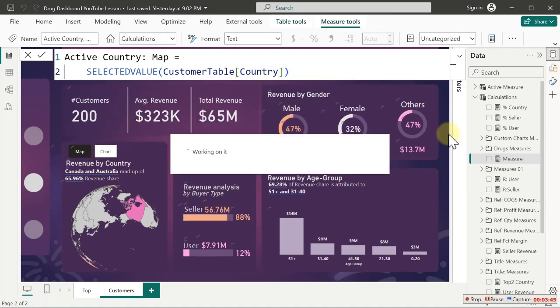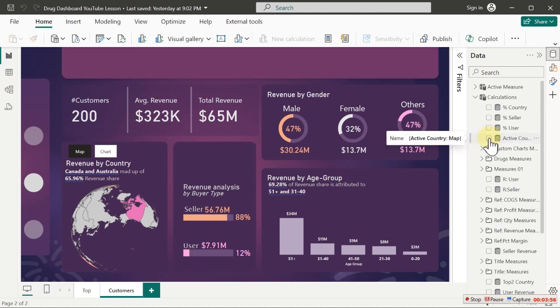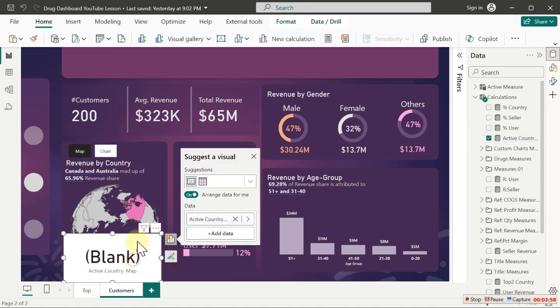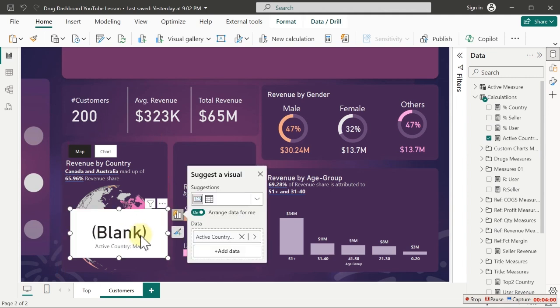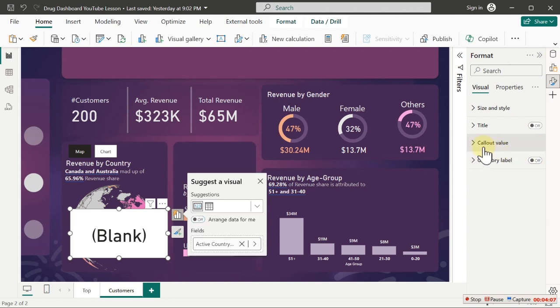This one is crazy. Anybody will know that we're going to have an error once there is no selection. So we're going to deal with it. But before then, let us look at what we have. I'm going to pick it up here. Right now we have blank. We don't want to see blank. So I want to quickly format this blank here. No problem.